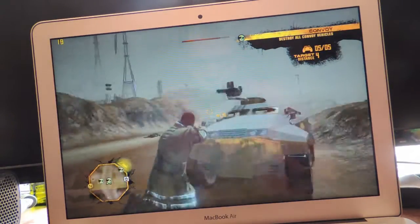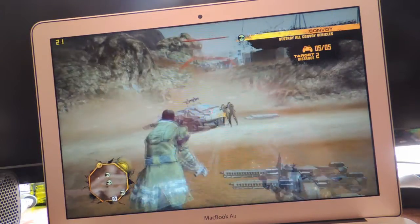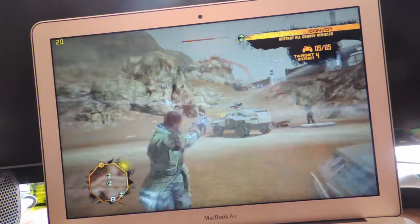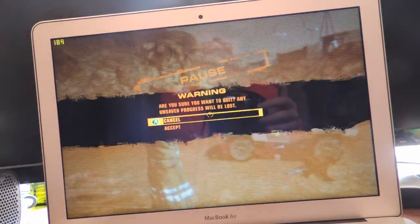But because you're using all your processing power with playing games, it has a cost on the battery life, and obviously the battery overheats because it's being used to its full potential. Yes, this is Red Faction. I can quit this now and get on to the next game.